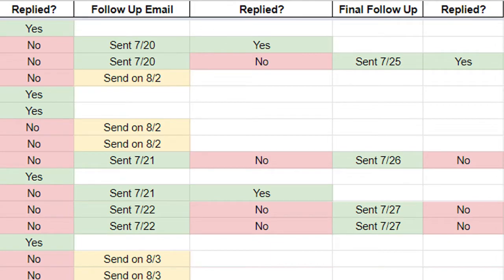And then also you'll have to move their names in your sheet from the tab that says didn't reply to the tab that says did reply. And a lot of things like this. It depends on how your sheet is built, but there's a lot of manual organizing that you're going to have to do if you use Google Sheets as your CRM. Now, what good CRM software does is that it makes this automatic for you.